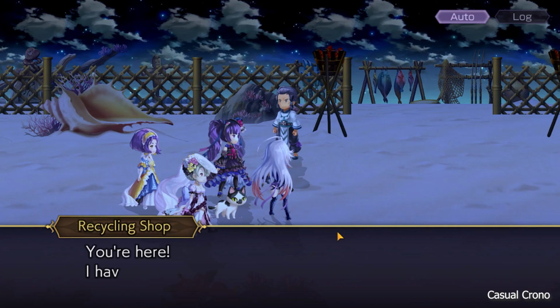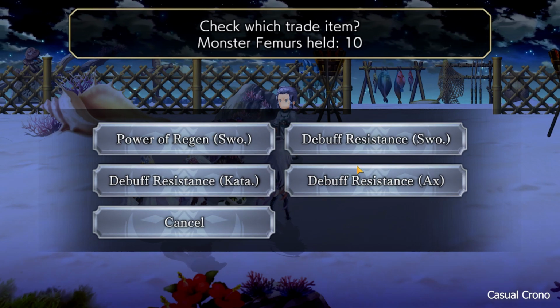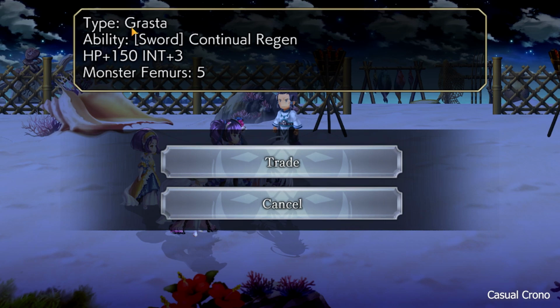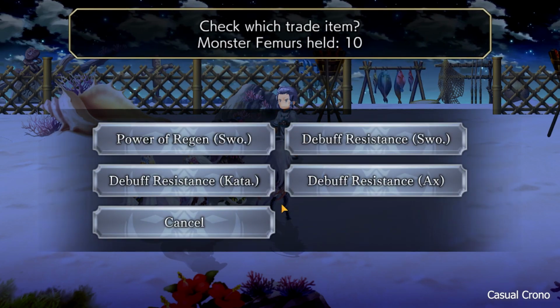One is outside, who doesn't have a limited stock. It doesn't matter if you buy him out, he's always going to have more. He has Power of Regens, which give health, and various debuff resistances.